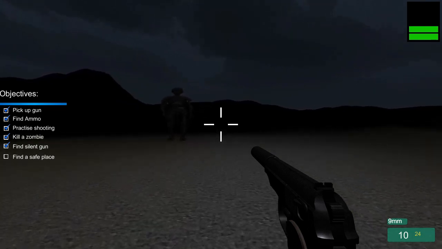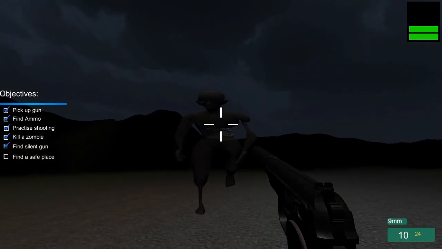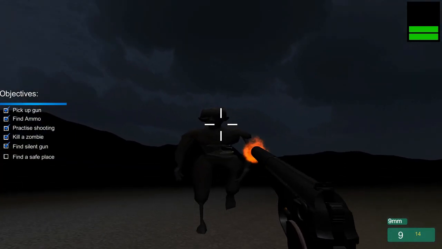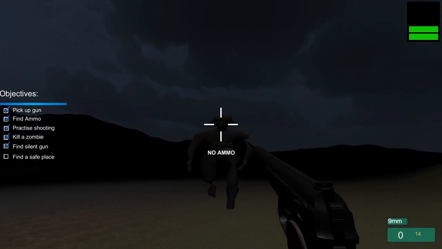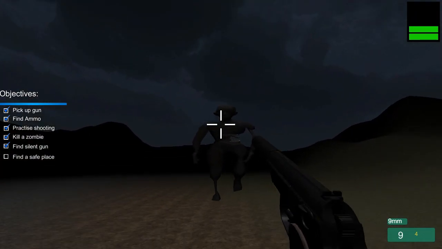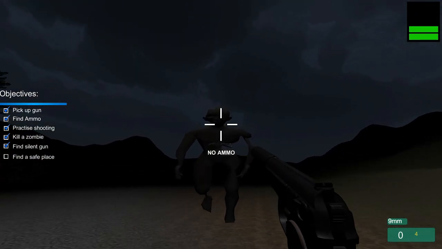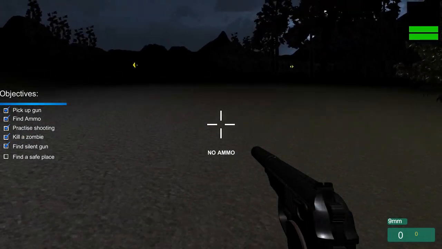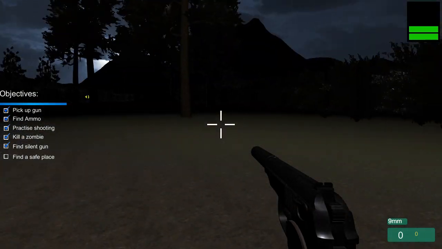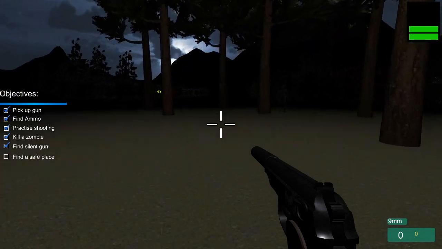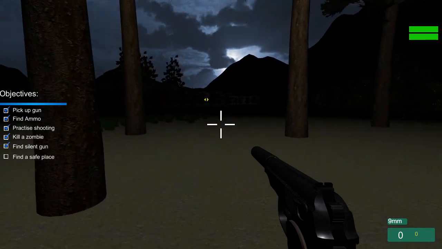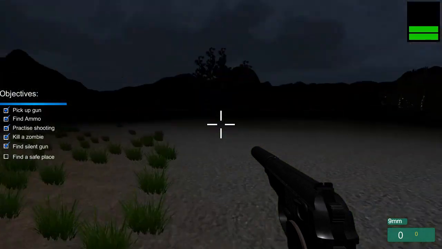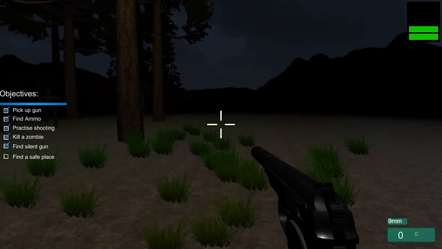Ooh, that's a big zombie. This is not a safe place at all. So you've got your ammo down in the right-hand corner. You're about to run out. I am. And you've got another one. Okie doke. No ammo problems now. Okay, just gonna book it into the trees. Oh no, there's more of them. There's another zombie. Run! Now we need to use run. If I can just run past them.